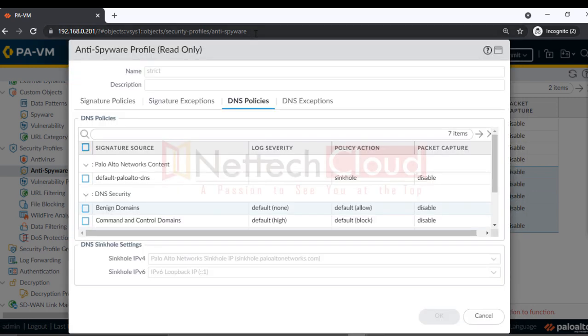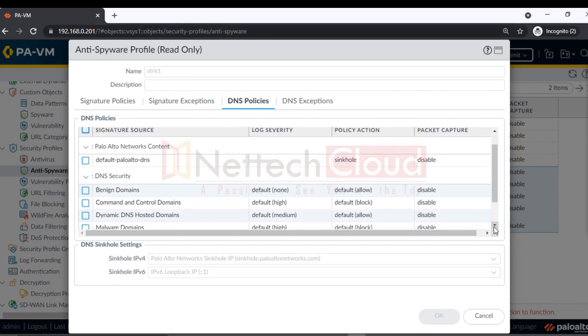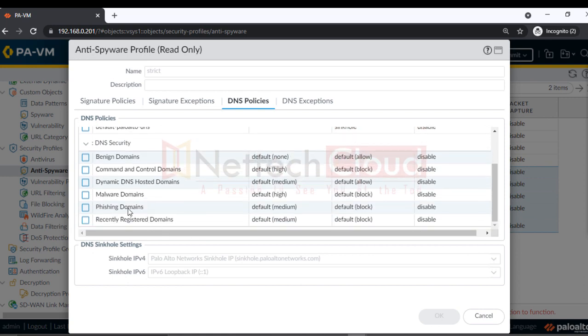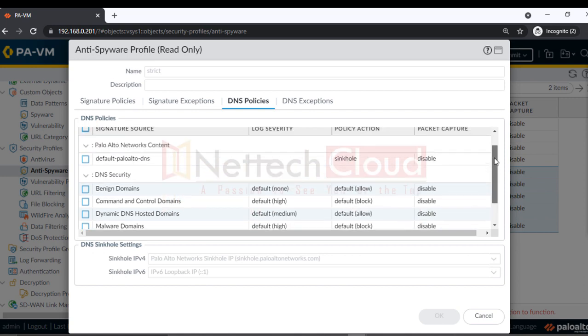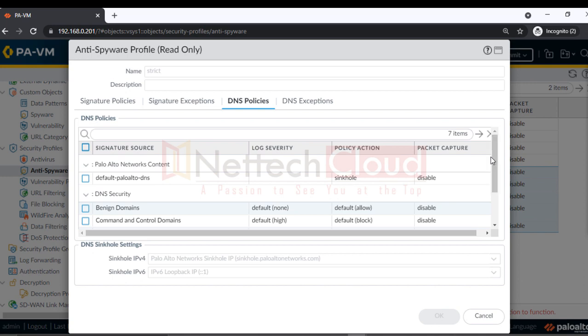And with it, if I talk about DNS security, it has information about all malware domains, phishing domains, recently registered domains, and we can set different actions whether internal users should be allowed to visit phishing or malware domains or not, right? And how this Palo Alto firewall is going to protect internal users from visiting malicious websites, I will explain, because there are different actions here, not only block. In fact, there is a DNS sinkholing option, so we can use that also.